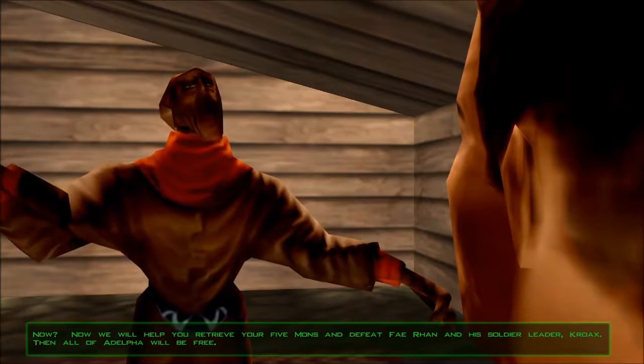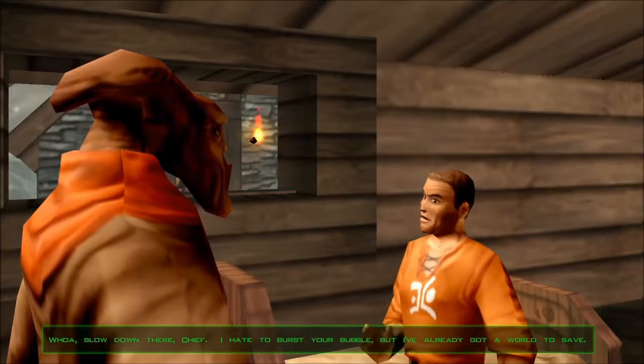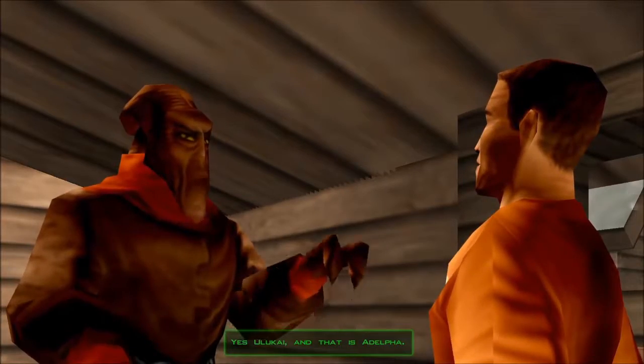Then all of Adelpha will be free. Whoa, slow down there, Chief. I hate to burst your bubble, but I've already got a world to save. Yes, Ulukai, and that is Adelpha.